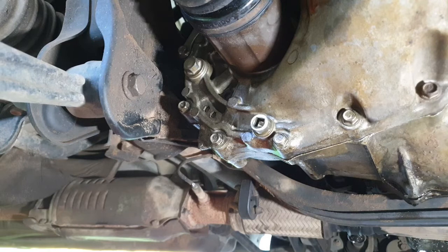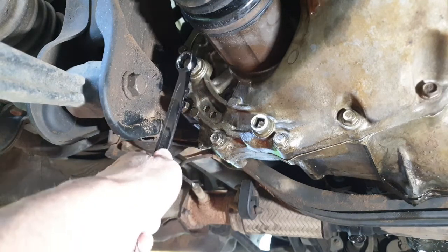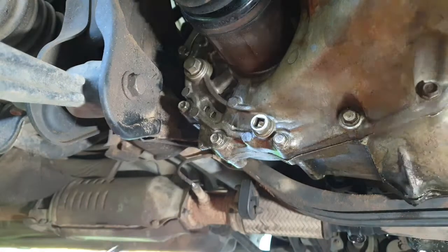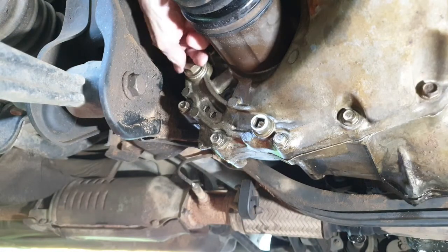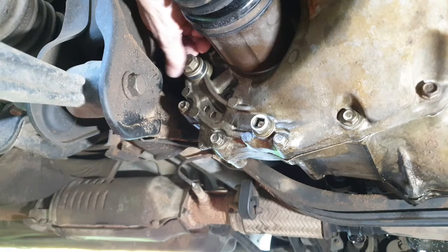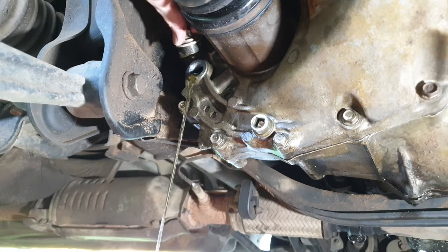Righto, so it took a bit of effort to get this bolt cracked. It's up pretty tight for some reason, but we've actually got it loose now. So we just need to take that out, and I'm not quite sure yet whether any fluid's going to come out of here, because I have got it up on jack stands, but I have got a bit of a kitty litter tray, so let's see if some fluid comes out. We did get some fluid come out.